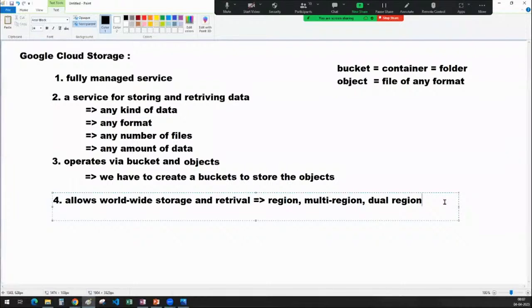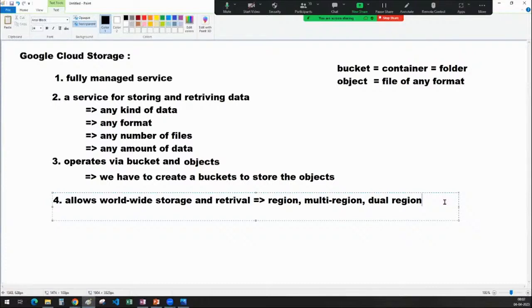What is the main intention of having regional storage, multi-regional storage and dual region storage? Because there is a difference between them, and there is an advantage also, and there is a difference in terms of cost also. If I go to region, the cost will be a little lesser. When I say dual region, the cost will be a little higher.